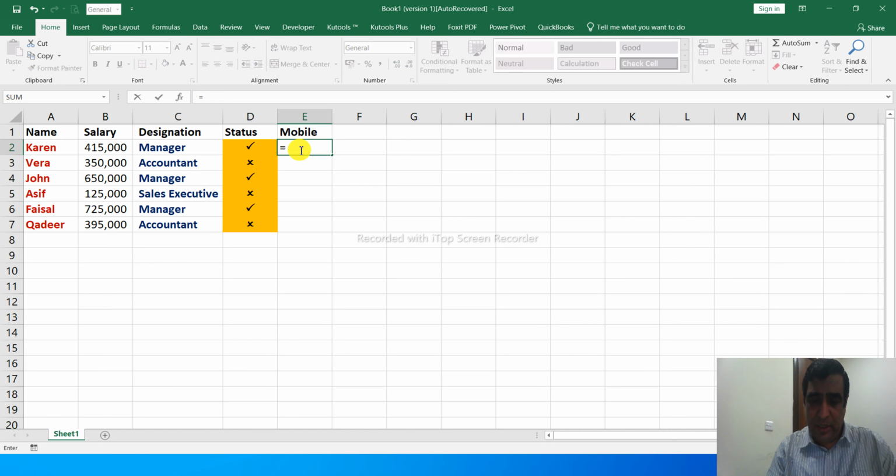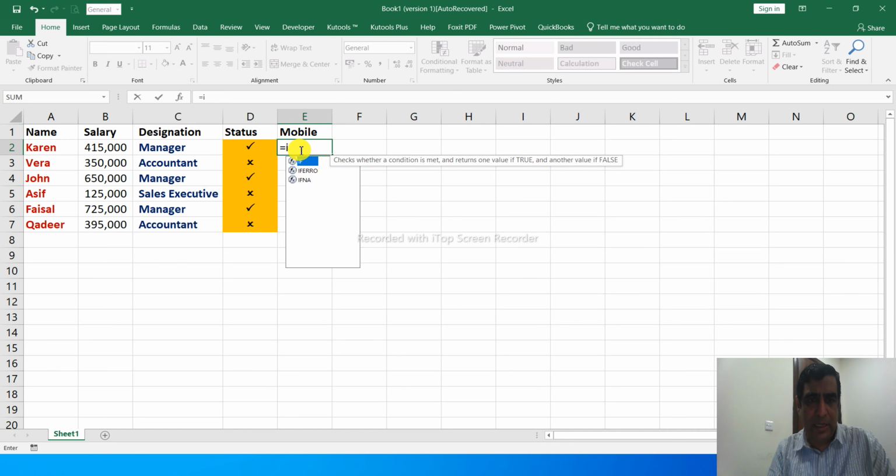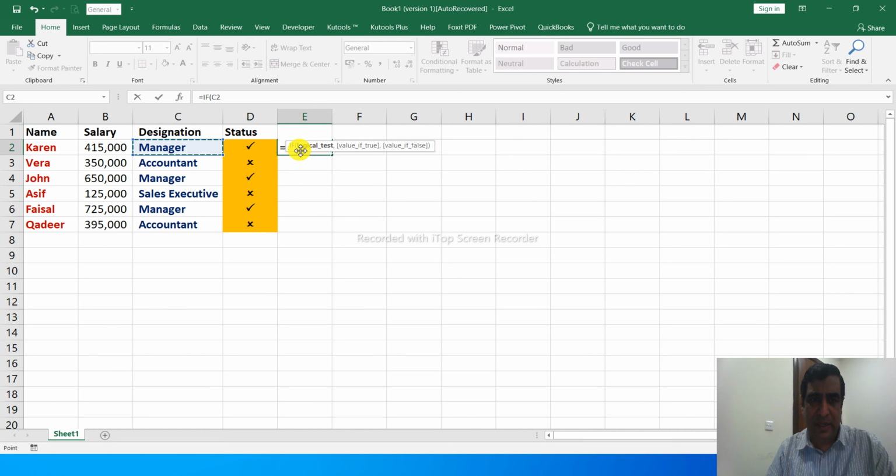I put here if. Equal sign, you write any formula, put equal sign or a plus sign, both are used. I put a formula, tab. What is my designation? I'm just moving the arrow key to the left side. You see there are three parts of this formula. That is the logical test, right? Because this thing is bold.